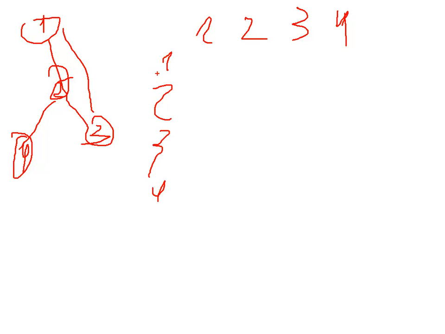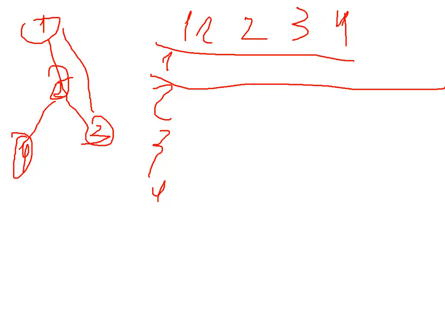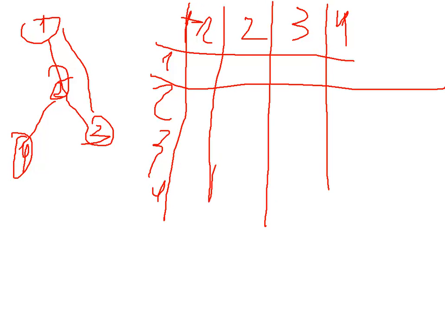We will have, this is 1, this is 2, this is 3, this is 4. These are the vertices of our graph. And we have 1, 2, 3, 4 over here, and here we have again 1, 2, 3, 4. You all know what a matrix of adjacency is. So this is some matrix. This is one. Yeah, this is nothing. 1, 2, 3, 4, etc.